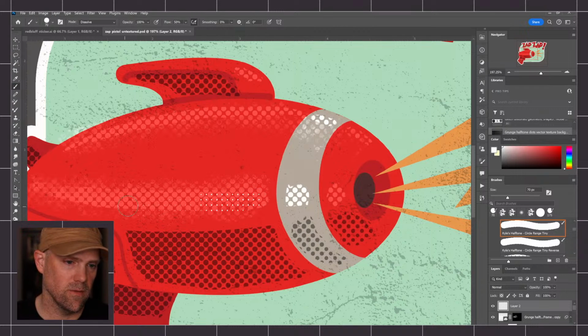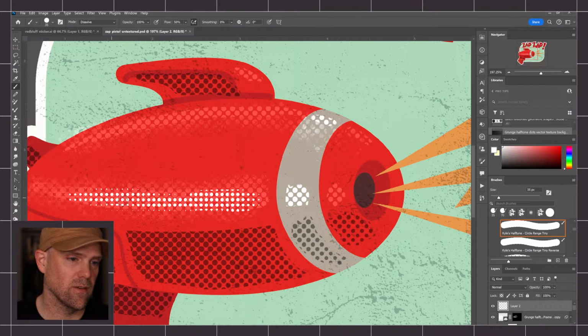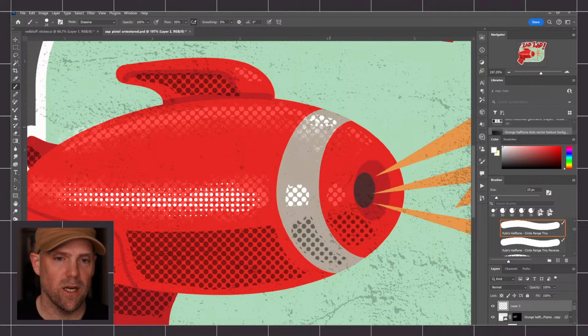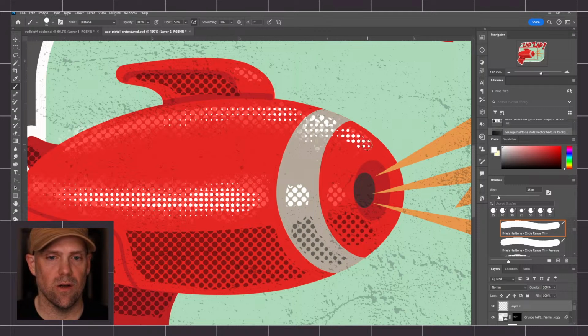Really light pressure is just these tiny little dots. You know, that's not bad. But if you get a little more heavy-handed, you get to add a little thickness to these, which I like because it gives you a way to add a gradient, and it keeps that grid consistent. So you're just painting, and it's basically deciding which areas are going to be lighter by having smaller dots, and which areas are going to be a little bit heavier by having the larger dots. And that's all depending on your pen pressure.